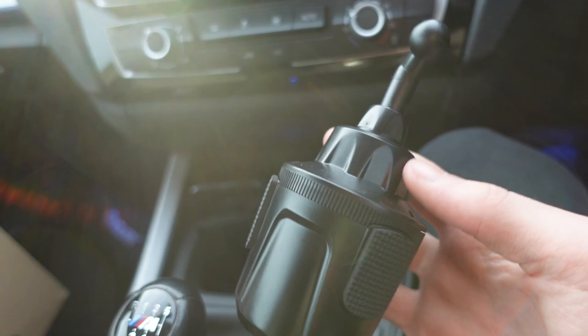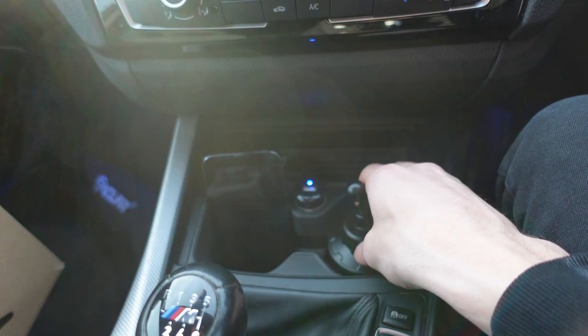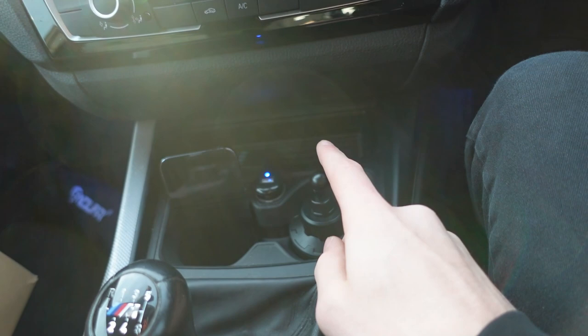So there is a way that you can press a button or twist it. Okay, so you twist that and it extends these little arms here. So I'll put it in. Well, that is actually doing it. And now, that is actually very securely in there. Okay, nice. Twist it a bit more so it's nice and tight. Okay, and then we attach the next phone holder bit on top of that.